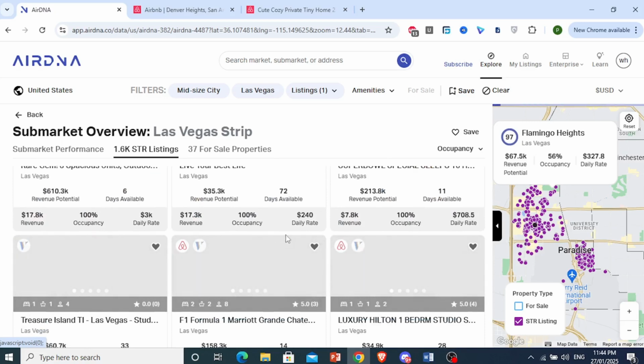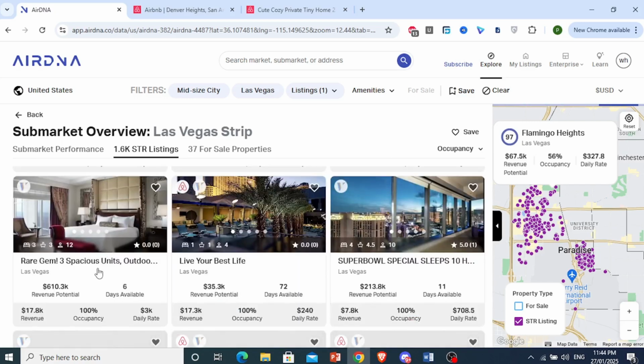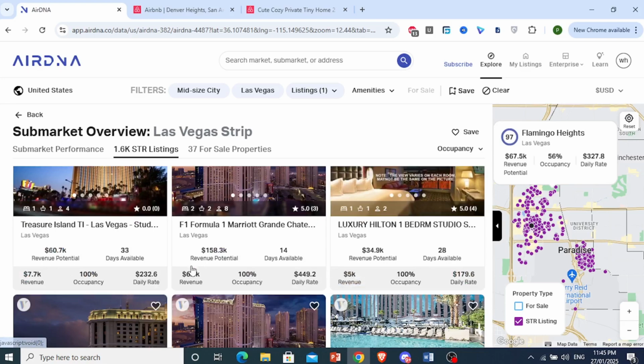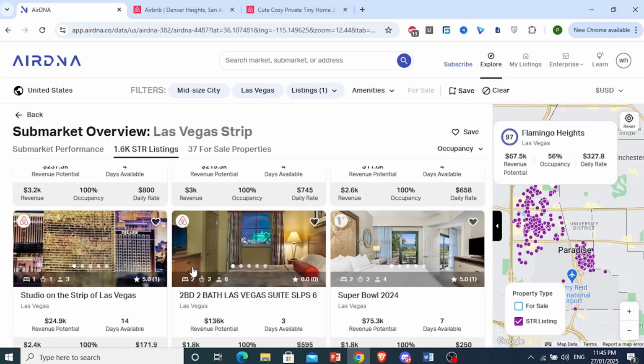So right here, let's see, what is this one? This is a 3-bedroom, 3-bath. It's supposed to be doing at least $610,000. Daily rate is $3,000. Right now, it's only doing about $18,000 because it is a new property. As you can see, it has 0 reviews. So you can keep scrolling down and get this down even further.